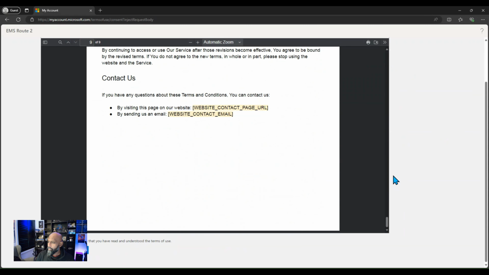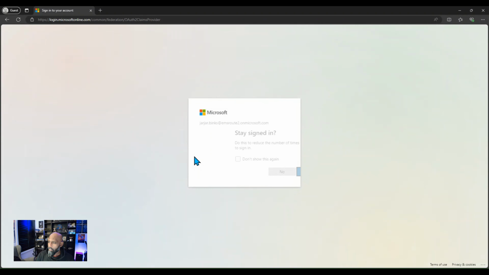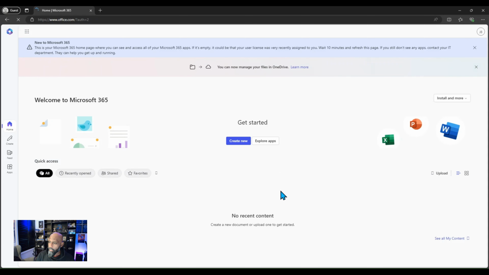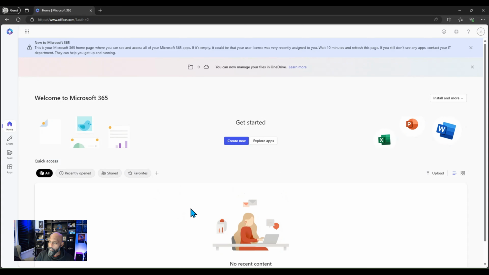Go through, press accept, and then it will go through the flow now. Yes, and as you can see, the user can now log in to the 365 resources in this case.